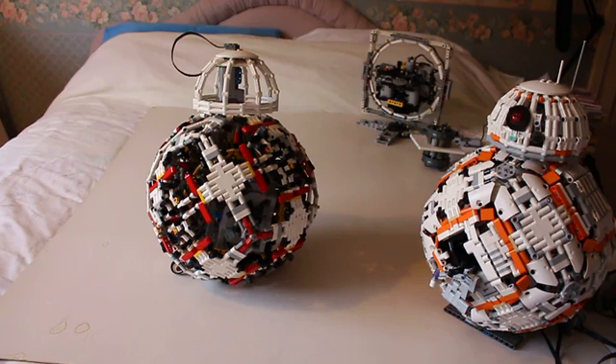I'd also like to encourage all of you to have a go with LEGO Technic, Power Functions, and try some engineering. It's been really fun doing this all year. We're up to 440 hours of work now, which is a scary amount of time — an awful lot of free time. There are a few things I haven't done while I've been doing this, but it's been great fun, so I shall keep going.